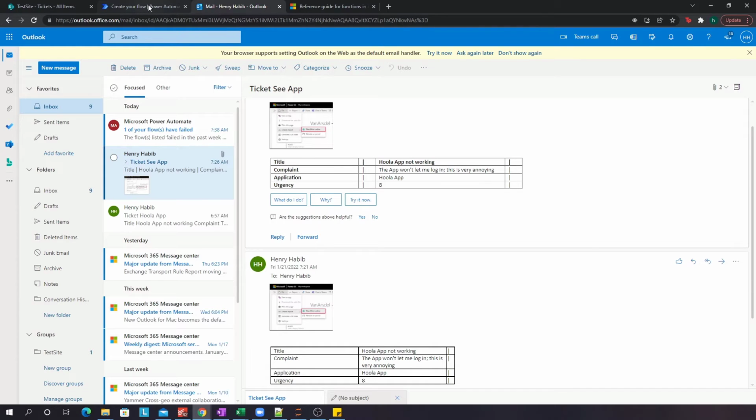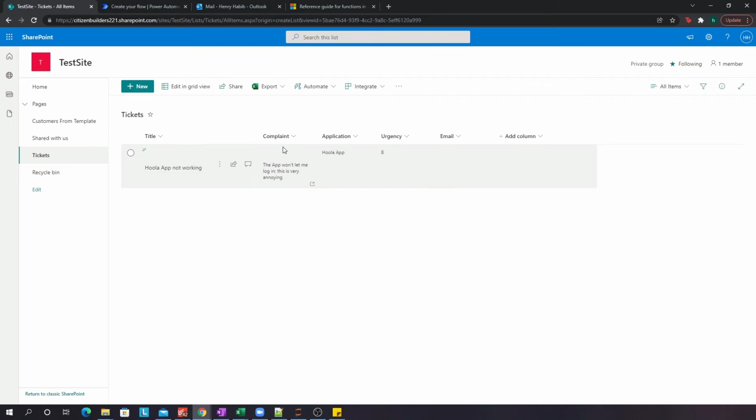So what we want to be able to do is first split this long text into an array, where the first element of the array is title, the second element of the array is hula app not working, the third element is complaint, and so on and so forth. After we do that, then we can specify exactly what we want in each one of these columns.